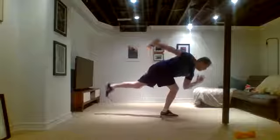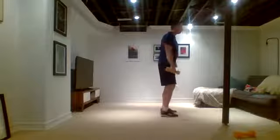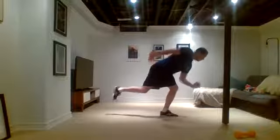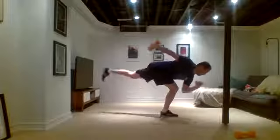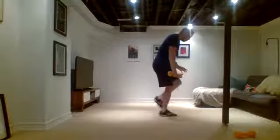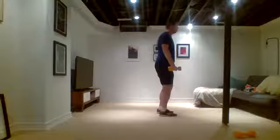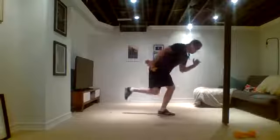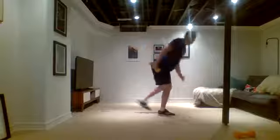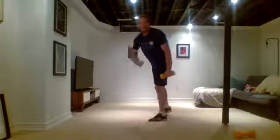So this way, your arm now will feel tired as well as the one leg that's stabilizing. So you've got a lot going on to think about here. Remember, you've got to be mindful of what you're doing. No distractions. Focus. We'll go one more. And done. Other side, okay? So you should feel a little bit of fatigue in your shoulder there.